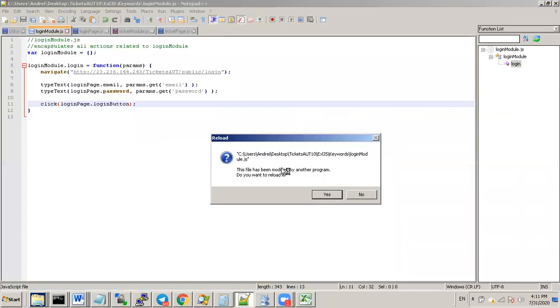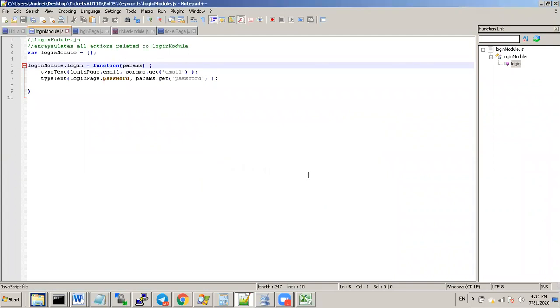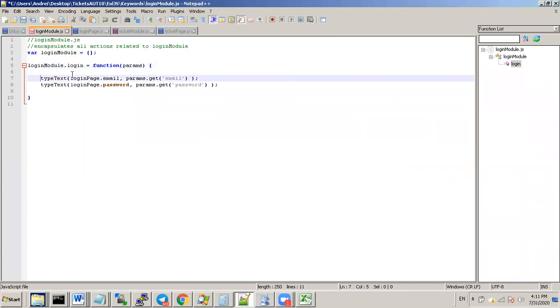I click OK. Here it generated my login module with the login instruction. Based on my test data, it generated these two lines of code to type email and password. So it automatically detected that I need email and password from test data and generated these two commands.